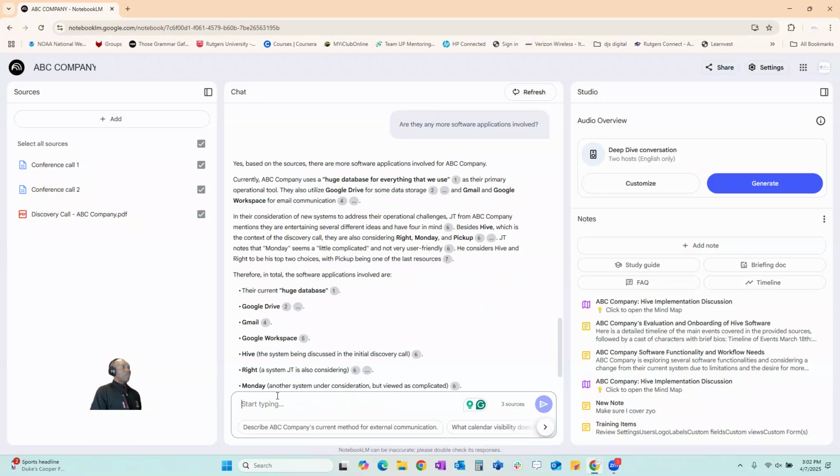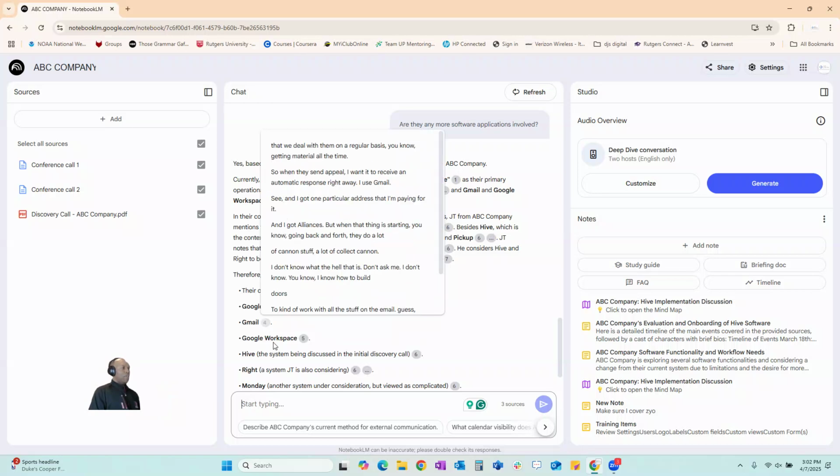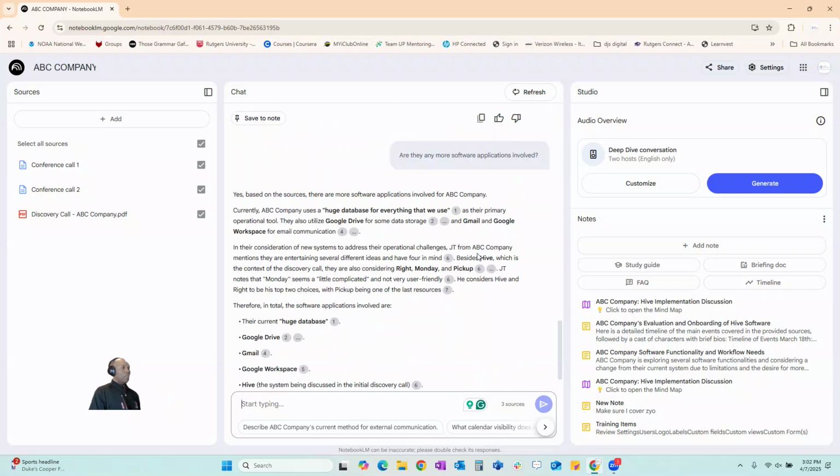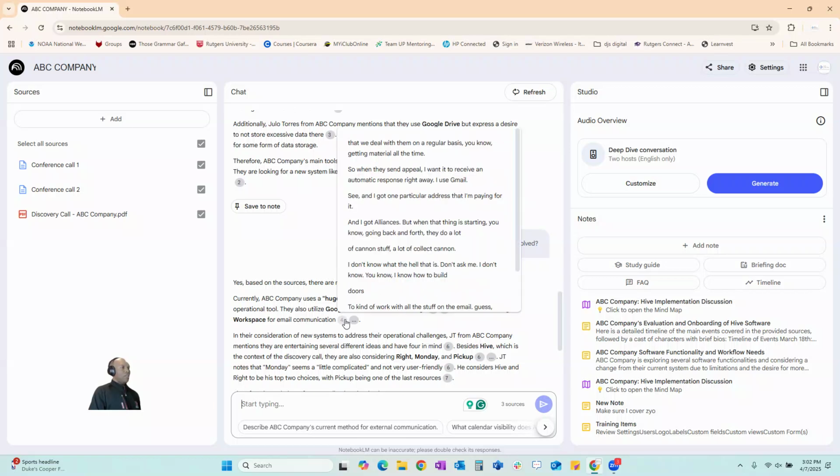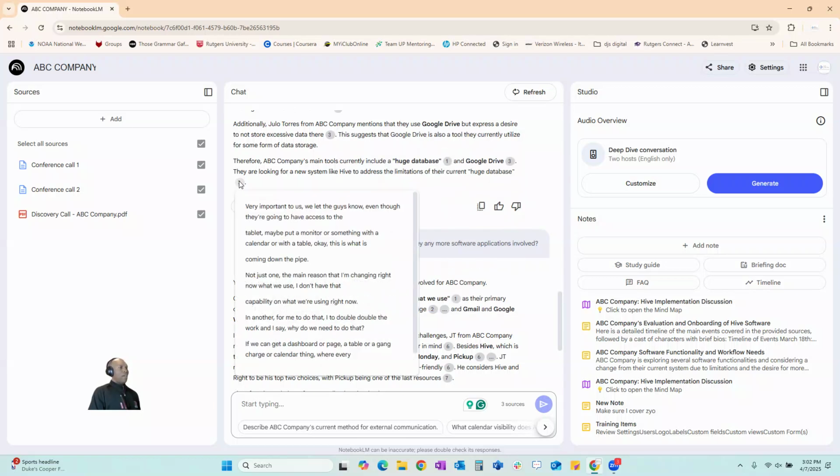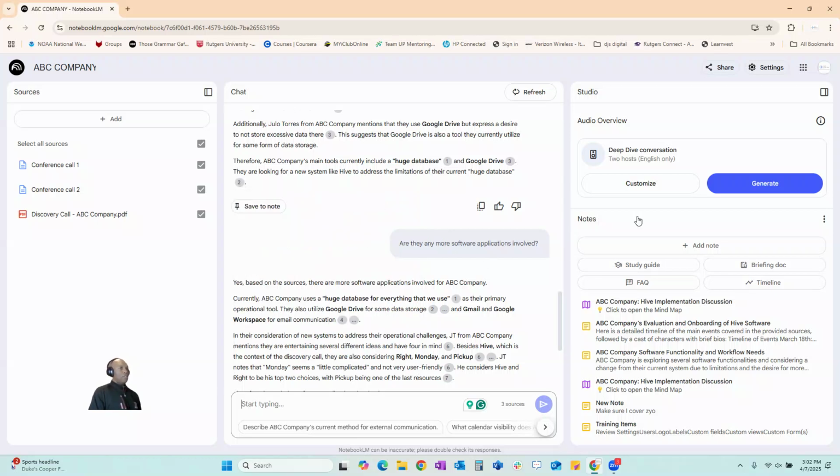So it'll go through and it'll check. It shows some of the software applications we talked about, and it also gives you where this information came from. So it always gives you the source of where that information was.